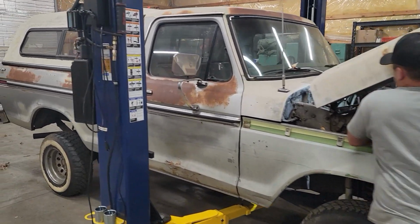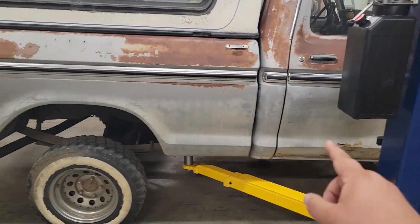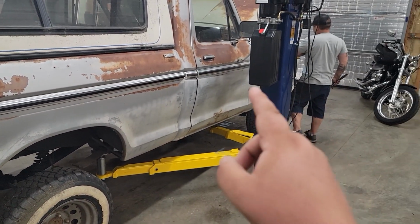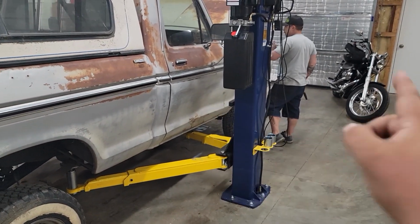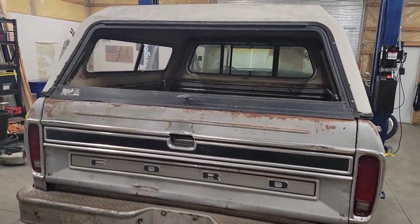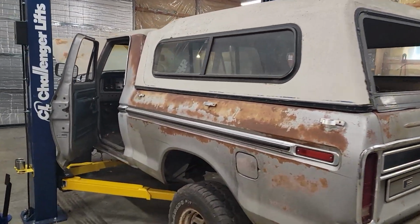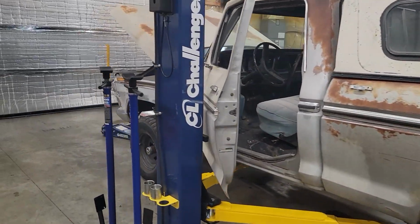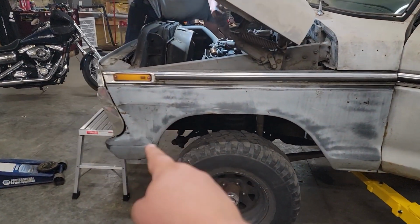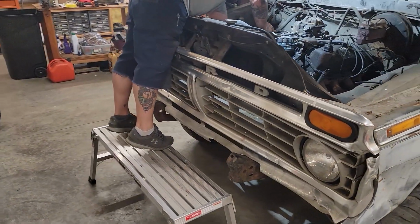So yeah, this thing's a 1977 four-wheel drive short bed. It's rust free. There is a couple dents in it and everything like that. You see this door here, we got a little dent there. The front end's not perfect on her, but overall, she's not a bad truck. We are taking the canopy off of it. The customer doesn't want that, but she's pretty darn clean looking. You get around here to the front, you can see that it is dented in a little bit, right here. Same thing with the other side.